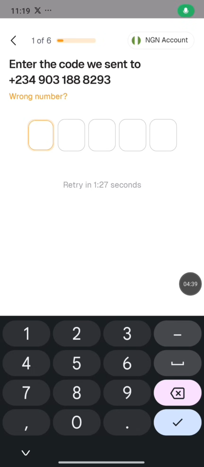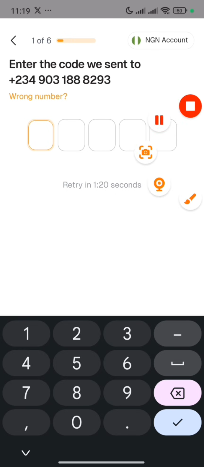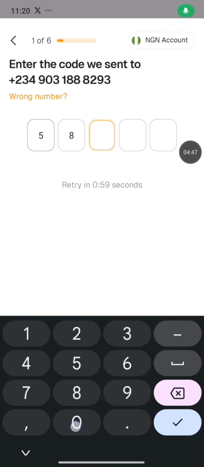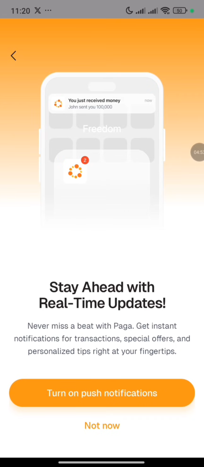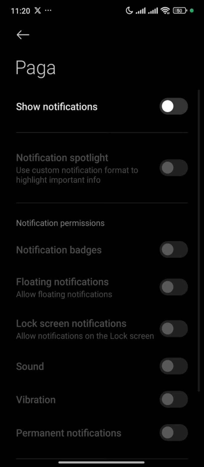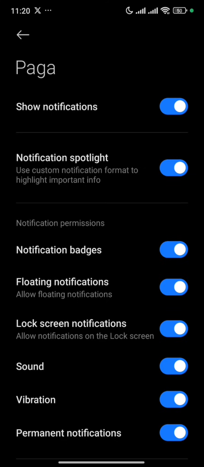Then you check your WhatsApp and you put in the 5-digit code sent to your WhatsApp. So let me quickly do that. Just tap on turn on notification, then you turn on all this, you go back to the app.